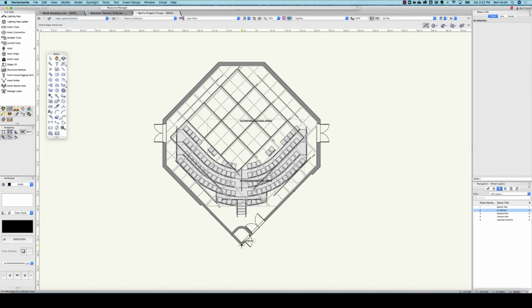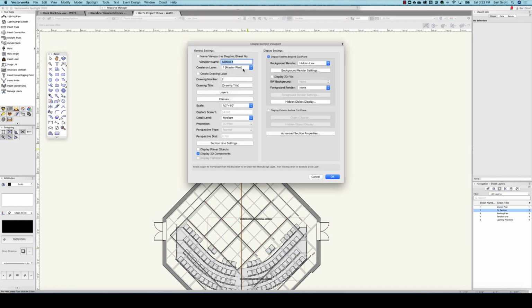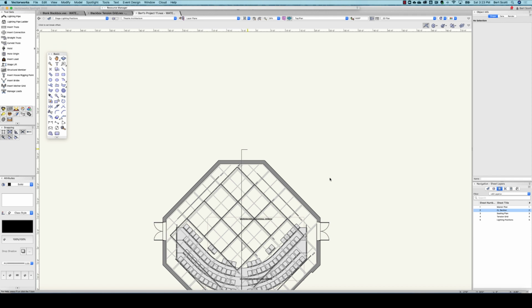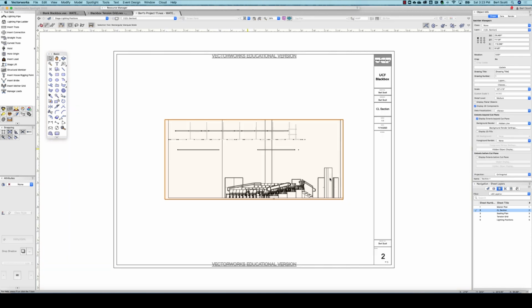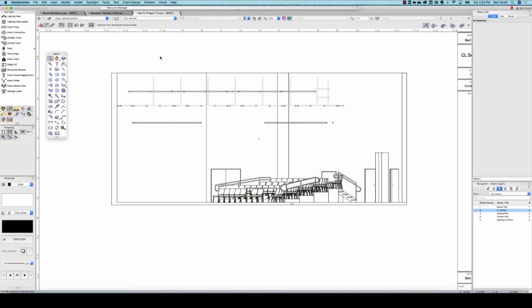We're going to start right here at this point, which is where the centerline should be. Click, hold on shift, drag up, and we're going to go to the right. You notice this arrow right here is moving. So go to the right and double click and tell it we want to put it on the centerline section layer. Okay. It's going to think for a minute. And there is our centerline section of the space.